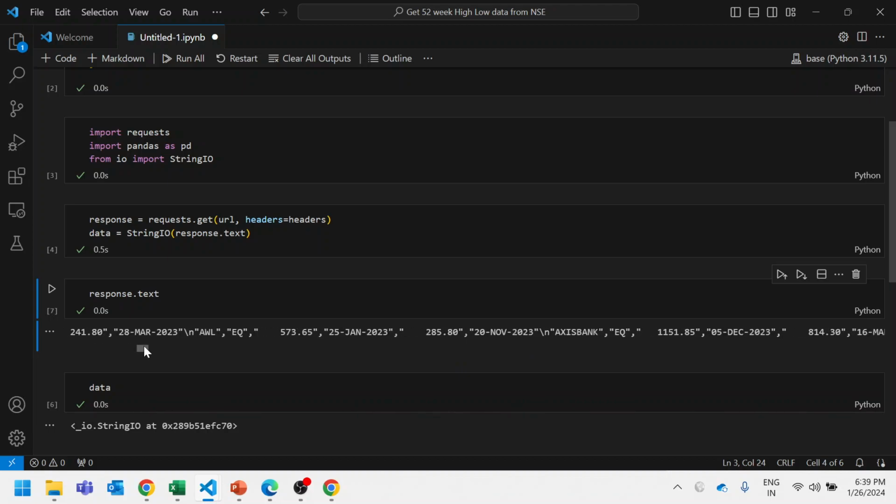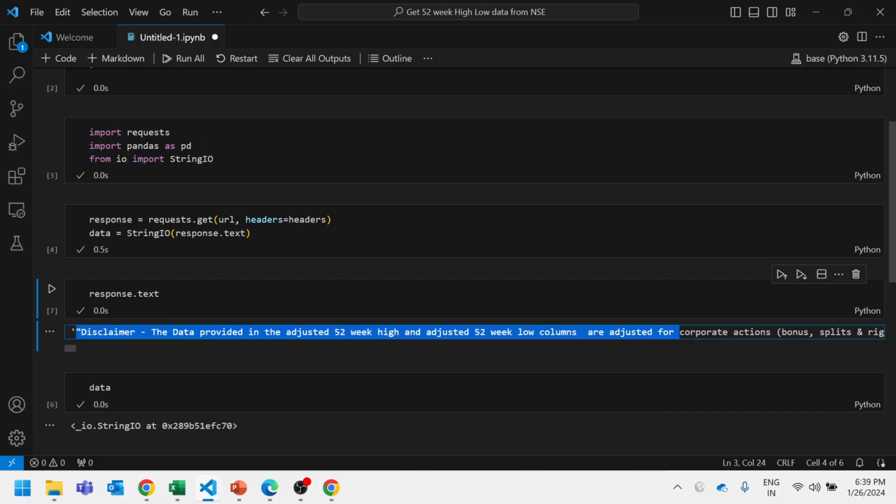So let me drag down and, as you can see over here, we are seeing the data in a text format and we are seeing some junk characters, useless texts and all over here. So what we are going to do is a replace function in order to remove all the useless values, and we are going to get only the data we require.